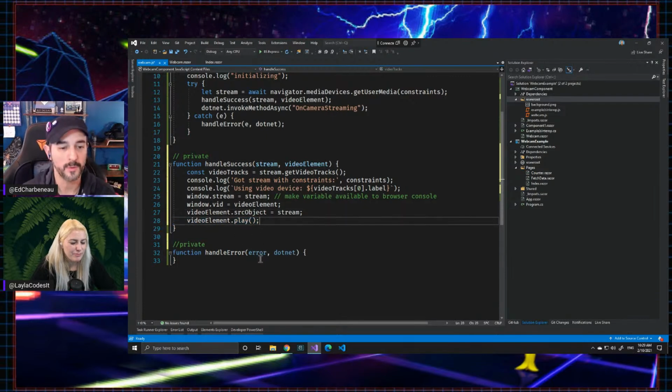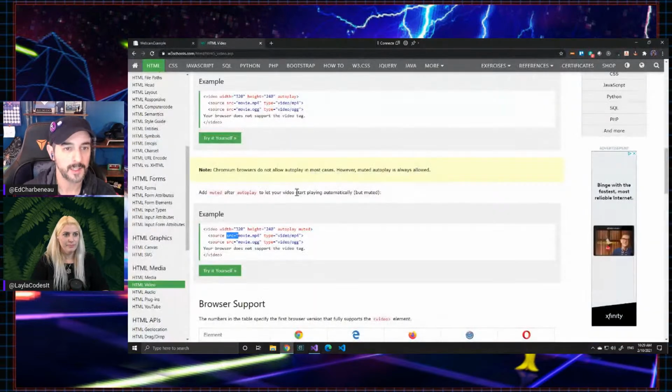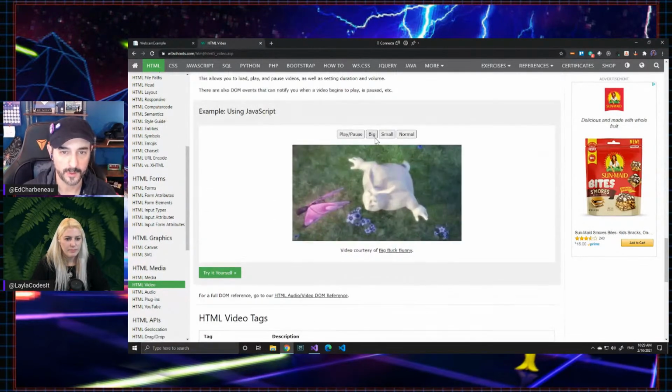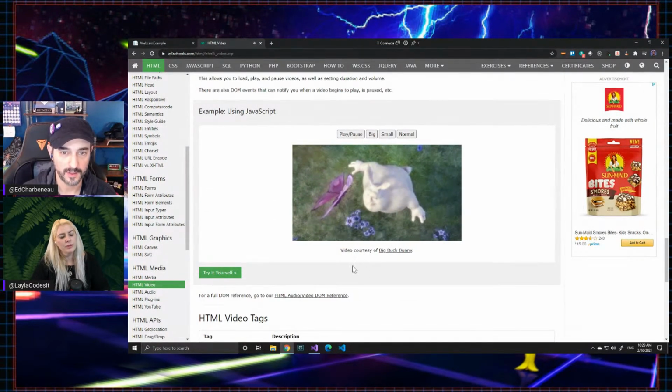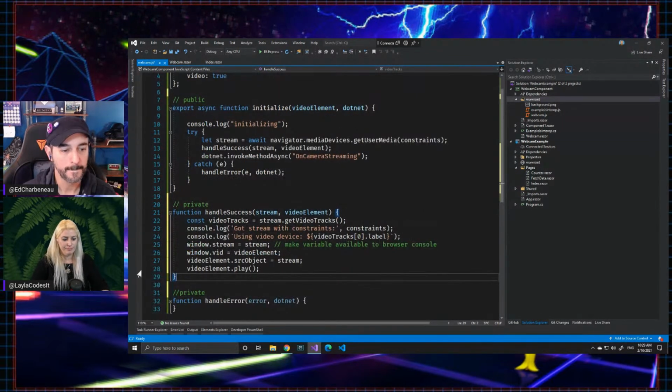If you don't say play, it won't. I think it'll either show paused, like a single frame, or it just won't show until it's played and then paused. So you do have control if you look at the spec that I had up here. If I can get my browser window back, there are video controls baked into this element as well. There we go. So there's play and pause and all of those things. Those functionalities are baked in, so you can do those. That's pretty awesome. Yeah, I haven't looked at this for so long. It's really interesting to see how far it's come on and how much easier it is.